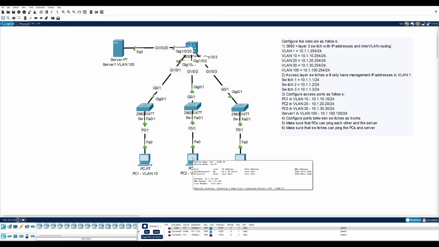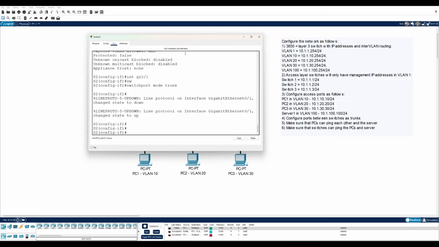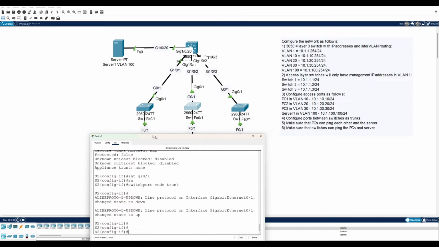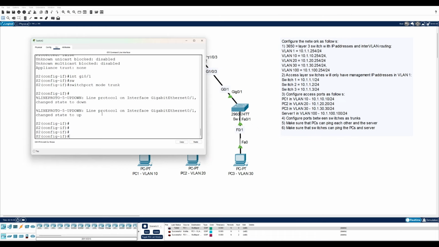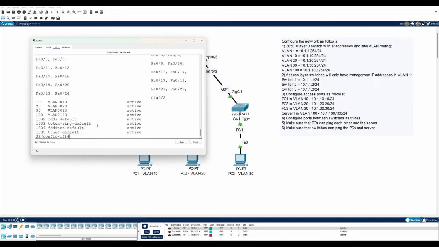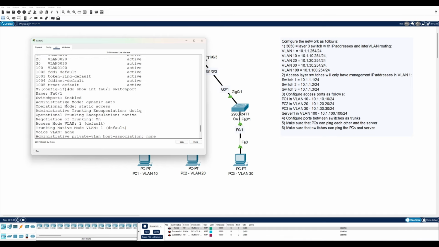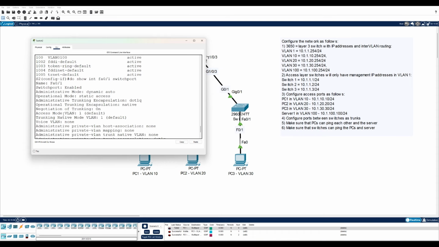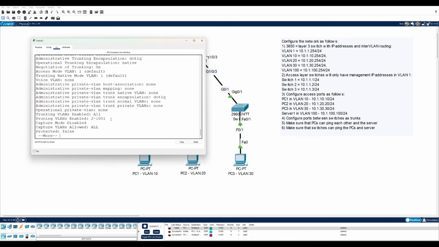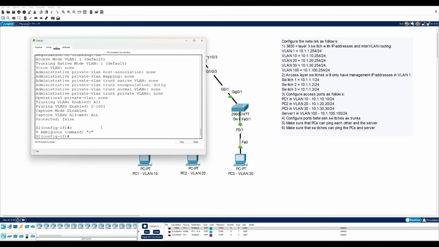Yep, there it is, successful. Okay, so I didn't have to configure all the VLANs, only on this one right here. It's the server, and it serves these by giving them the VLANs. So do show VLAN brief. It should show them. Yep, there they are. And if we do show interface Fa0/1 switchport, it will be static access mode VLAN 1. It's in VLAN 1 for some reason.